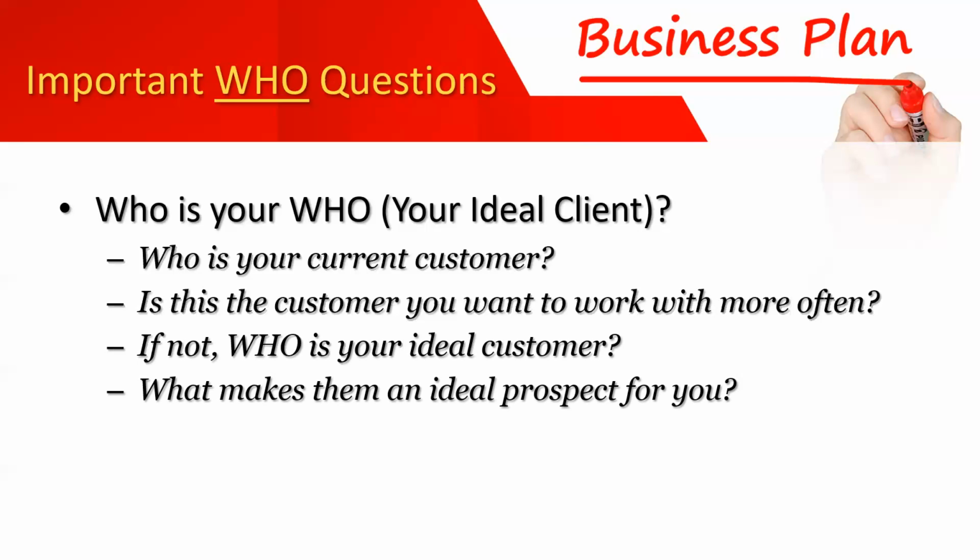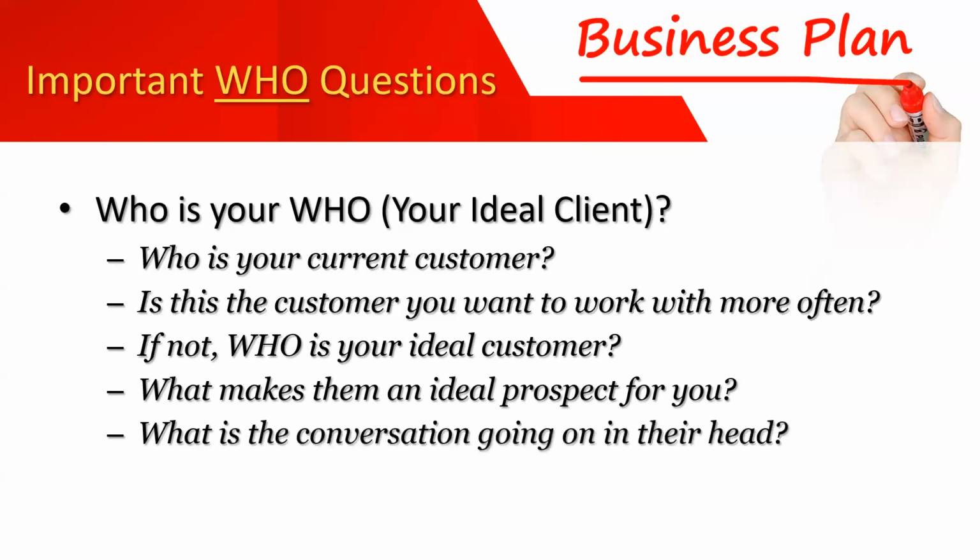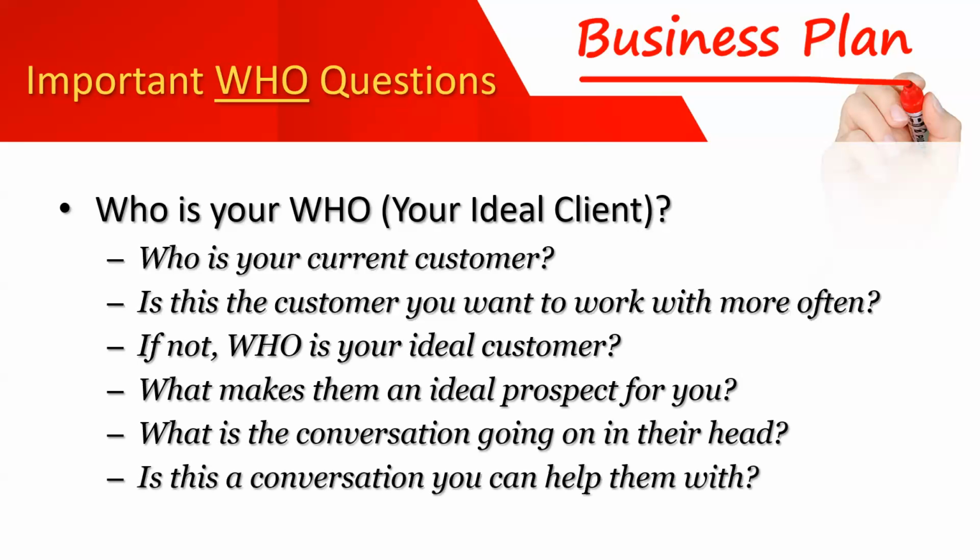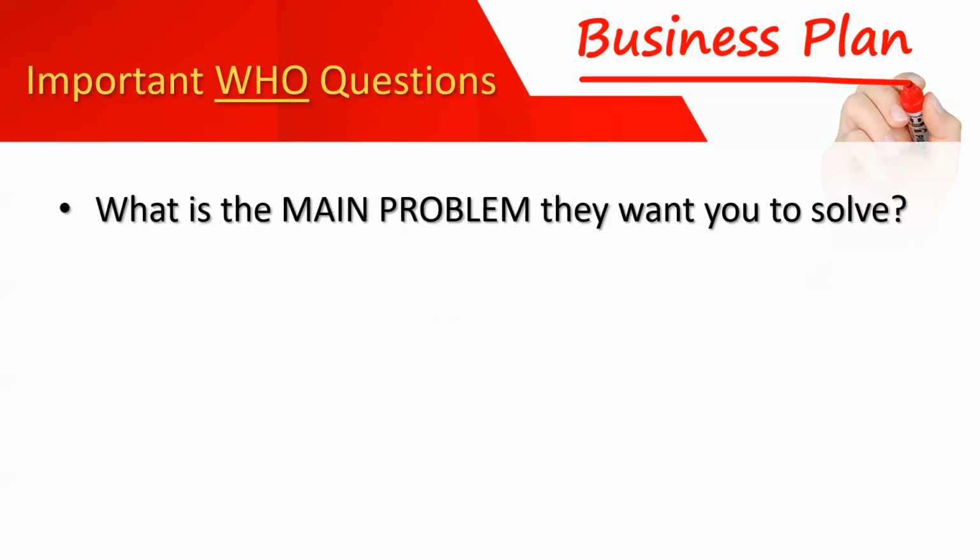What is it you can uniquely do that solves a problem they uniquely have? What's the conversation that's going on in their head? And of course, is this a conversation that you can help them with? Is it a problem you can help them solve? Is it an issue you can help them resolve? Is it a goal that you can help them achieve? Those are the issues you've got to deal with. At the end of the day, you've got to be able to identify the main problem that that particular group of people has, that as a rule of thumb, they want you to solve.